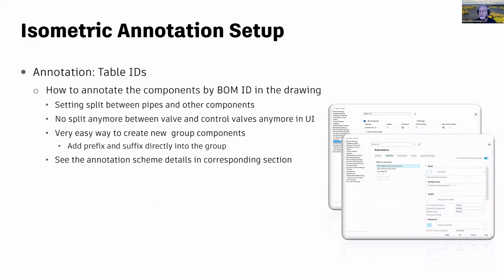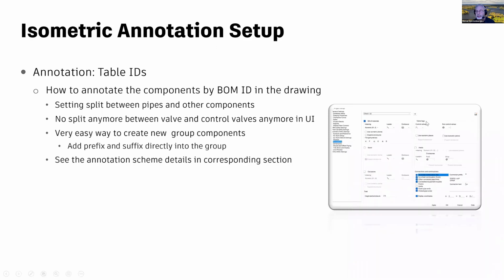And now how it looks in 2023. You see the bill of material for components and for pipe. We are just using different filters. The pipe one is using the filter part number aligned, and the other one is just the part number filter. You see also that there's no split again between control valves and non-control valves, because control valves are something we use for P&ID classes components, but not for Plan 3D components. So control valves are here instruments.